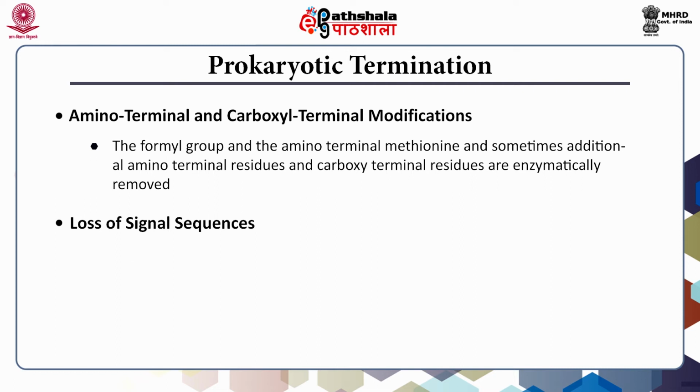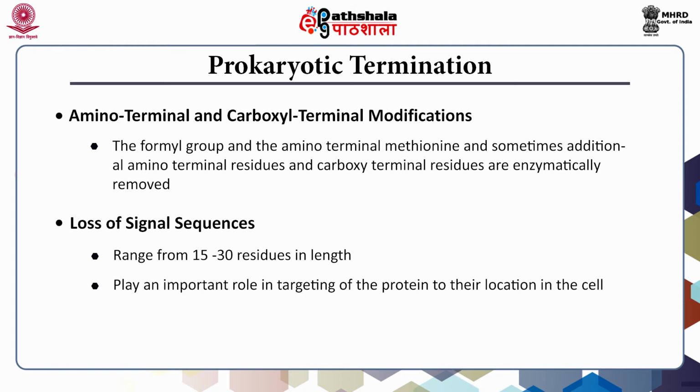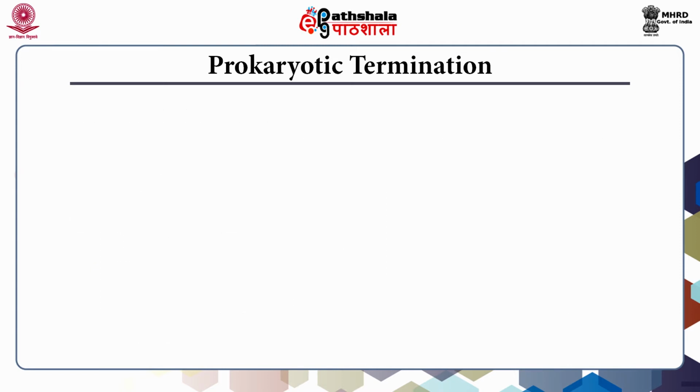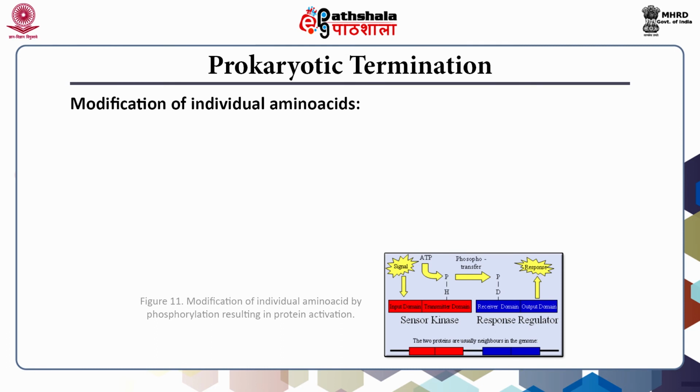Signal sequences range from 15 to 30 residues in length and they play an important role in targeting the proteins to their final destination. Once the protein has reached its final location, the signal sequences are enzymatically cleaved and they are not part of the final functional protein. Modification of individual amino acids.